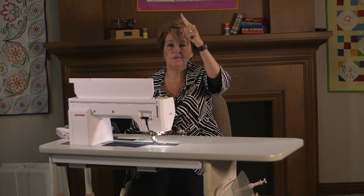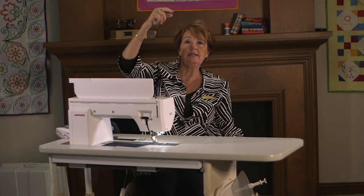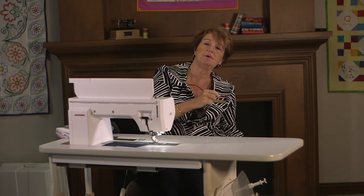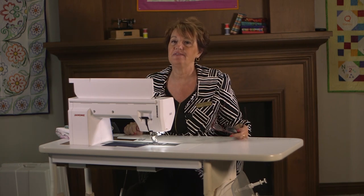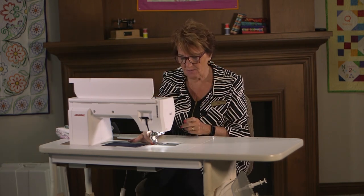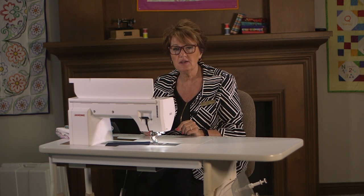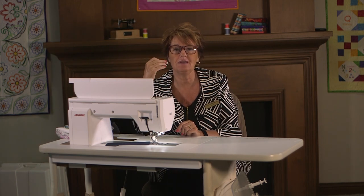If you are serious about what you're doing, that will make a big difference in the precision of your work. I know you put a zipper in and one side went cattywampus. I know you've gone down big things like draperies and then you got ripple, ripple, ripple, ripple. You will never, ever have that with this machine. So that's one of my go-tos, because I don't like to do things twice. I don't like to touch a seam ripper very often. Of course, I do my share, but you get what I mean.